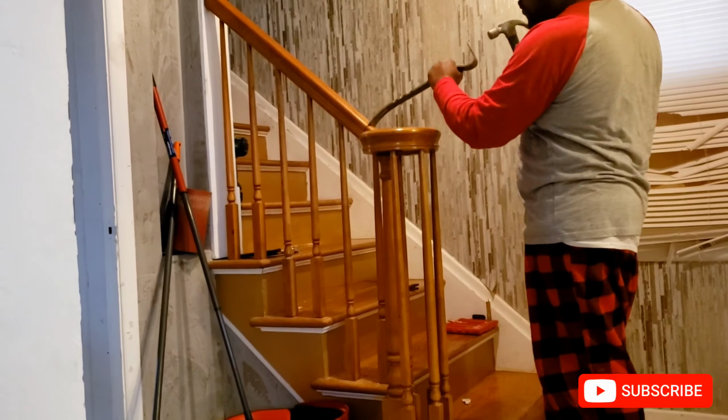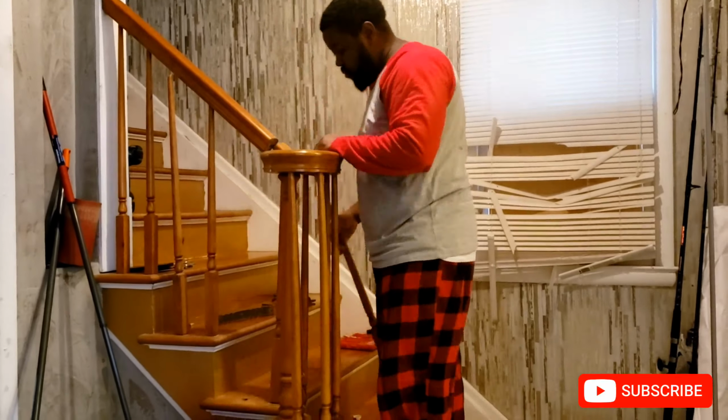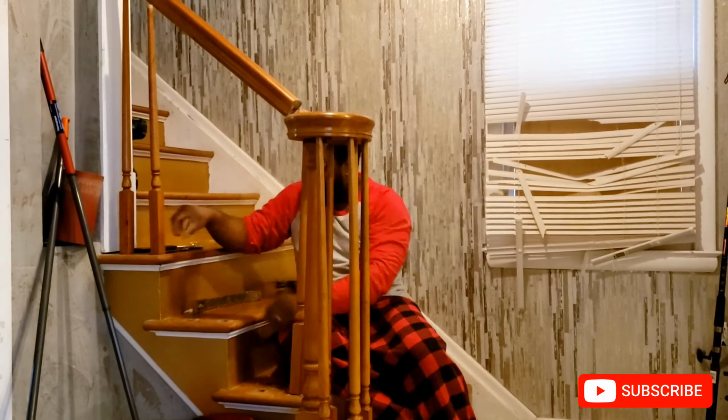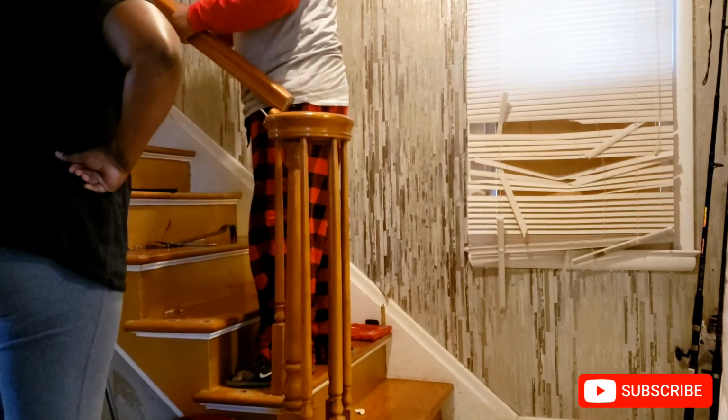Hi guys, so as you know, our entryway is a mess. We purchased this home and we've been doing room by room, bit by bit. So it was about time for the entryway.